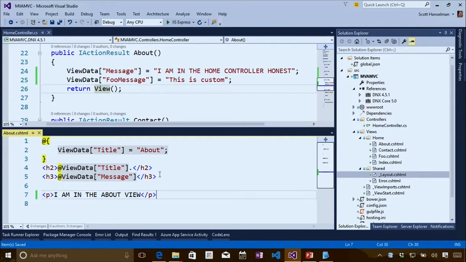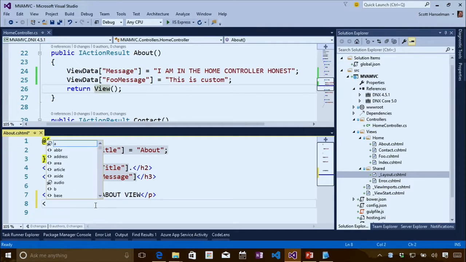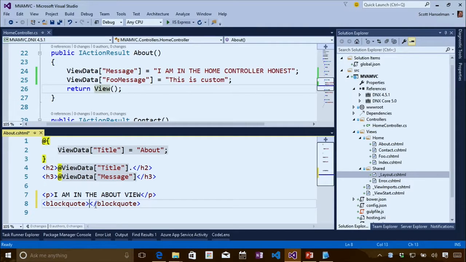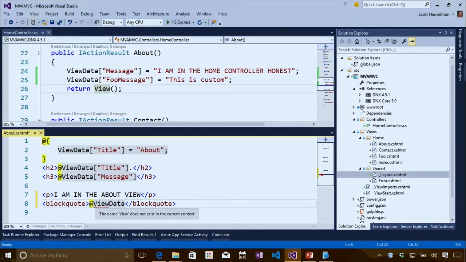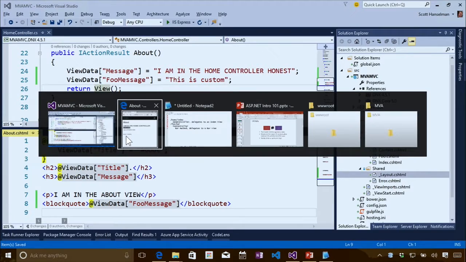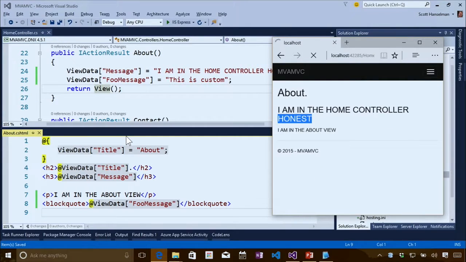Well, if you go into the view, you can see message being used right there, right? Right. So then I'll make another paragraph. Or actually, and again, this is just HTML, so I could say blockquote at view data, and it's the at that switched me into code mode. So what you're doing here is generating this bottom pane here, this CSHTML. This is called Razor. This is like a templating language, the template that is going to generate the HTML for you. That's going to become HTML.